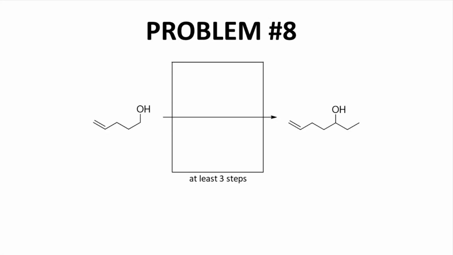Here is our last problem. Note that this sort of breaks the pattern. We're used to seeing a carbonyl over here. We don't have a carbonyl. However, when we look, we do finish with an alcohol, and we have added some carbons here. So let's number these up. There's 5 carbons. Those 5 carbons are still there. But let's label that A and B just to show those are different. So we have added carbons. And this would be great. We know how to add carbons, but we need a carbonyl over here, not an alcohol.